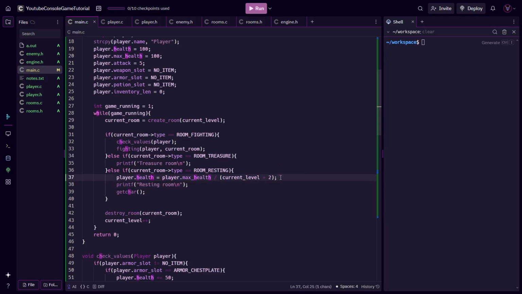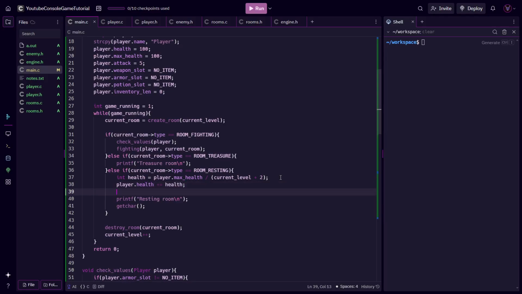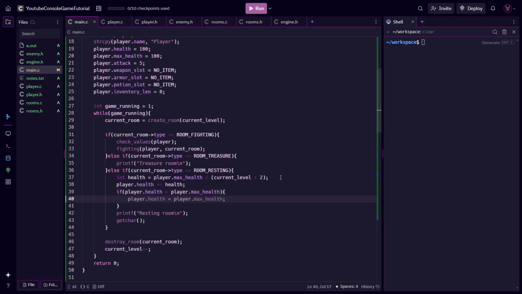We do int health. We do health plus equals health. If player health is equal to max health, player health equals max health. Done.